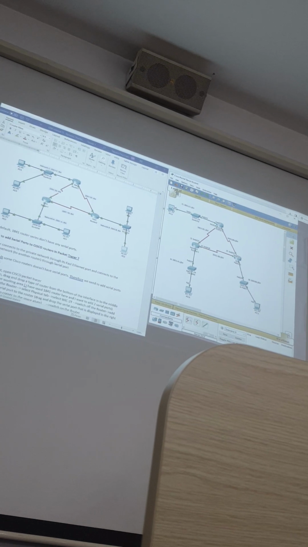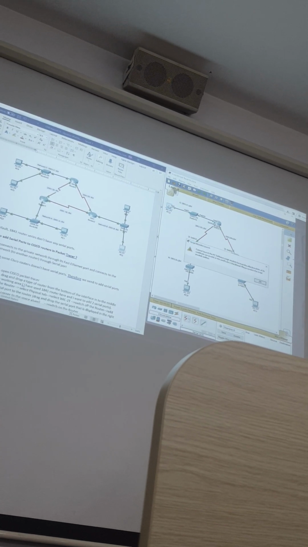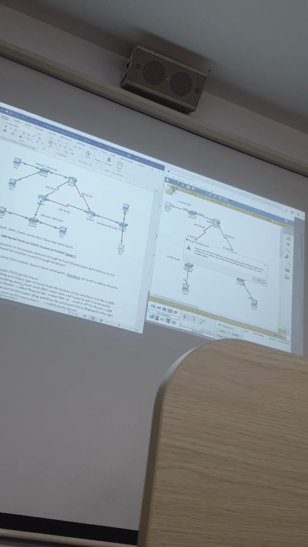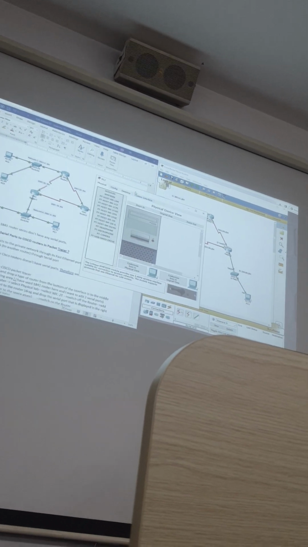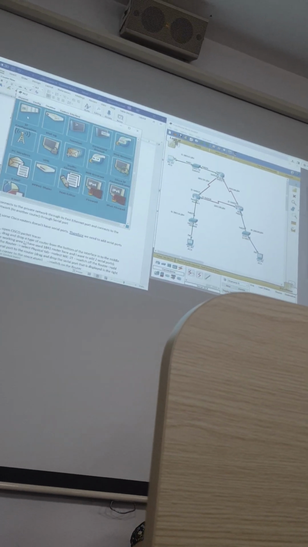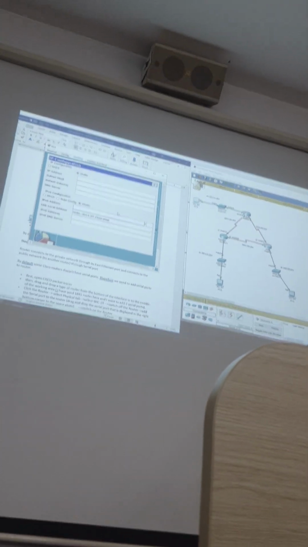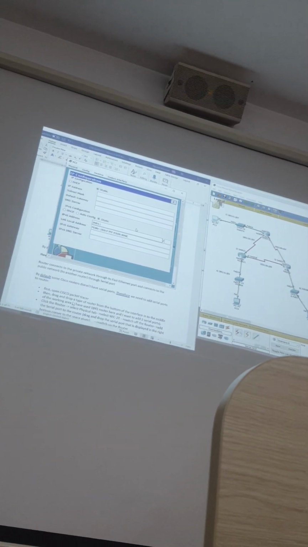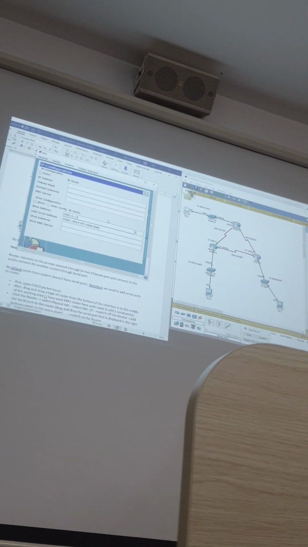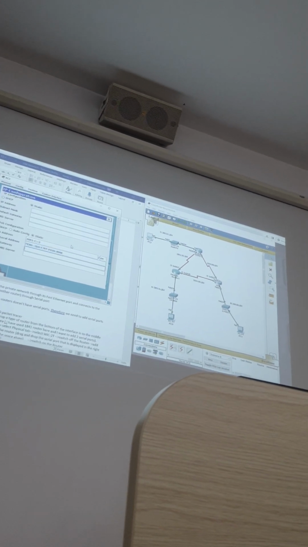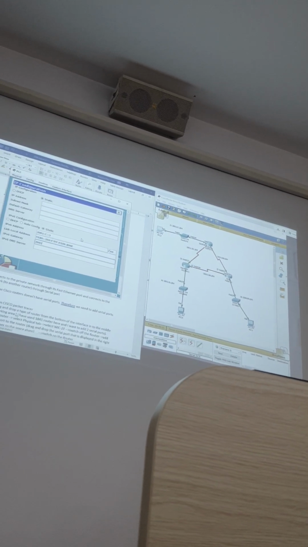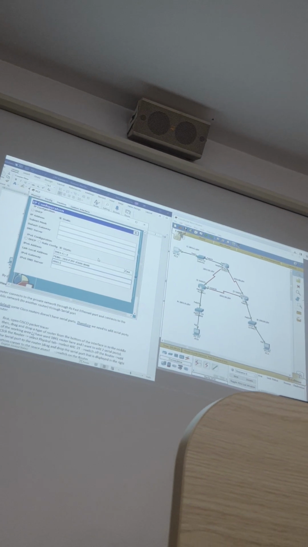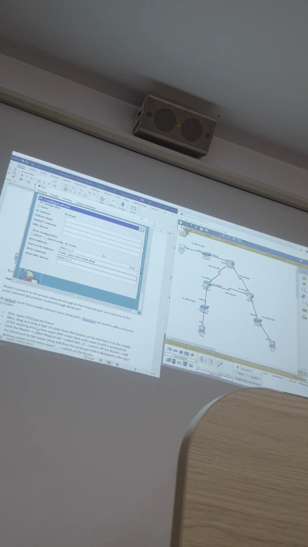Okay, now you can configure the IP for the PC. 2001:C::2/64, and the gateway 2001:C::1.